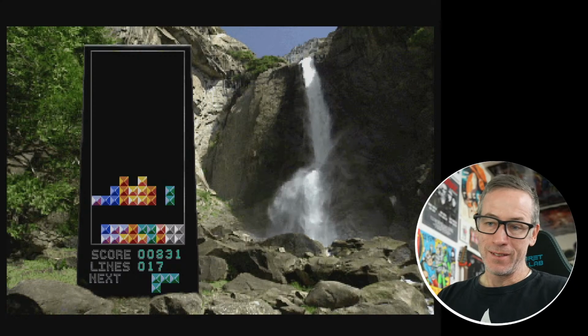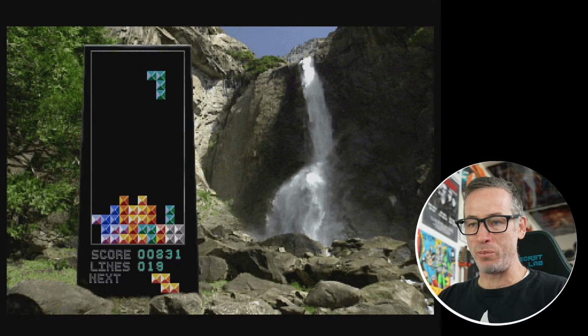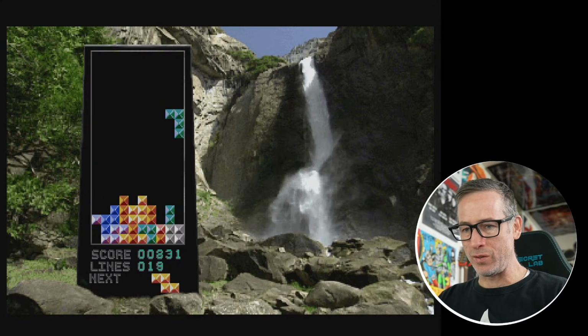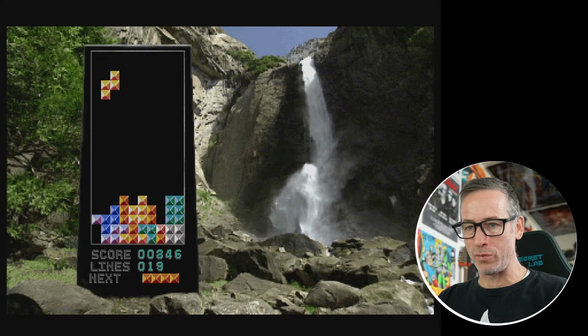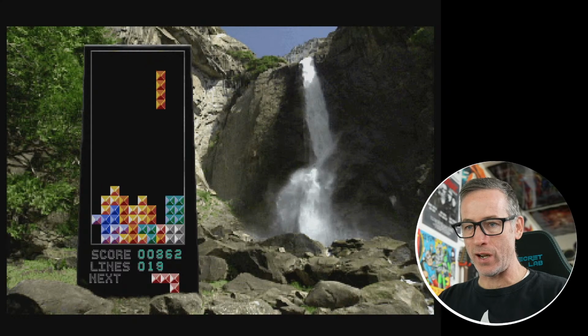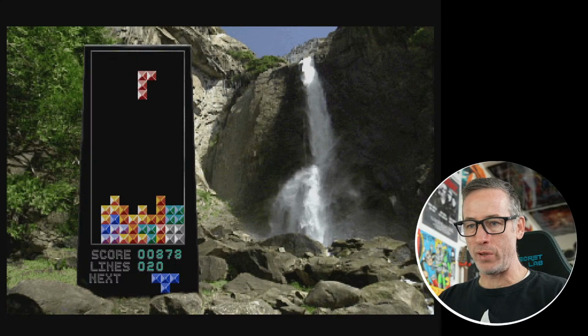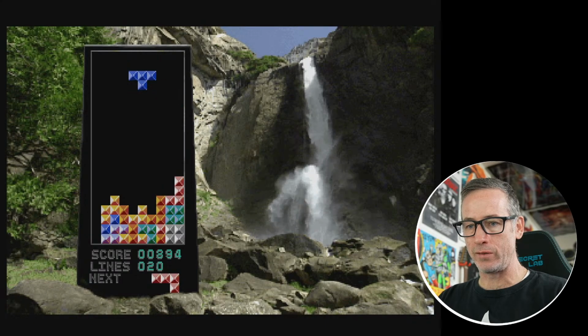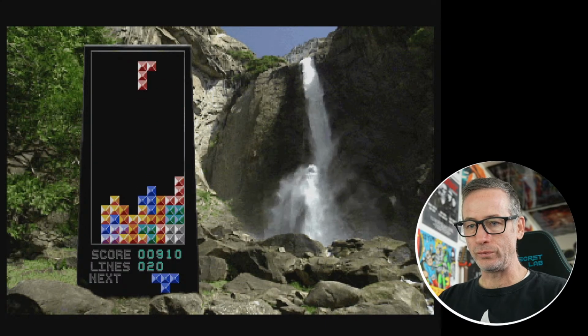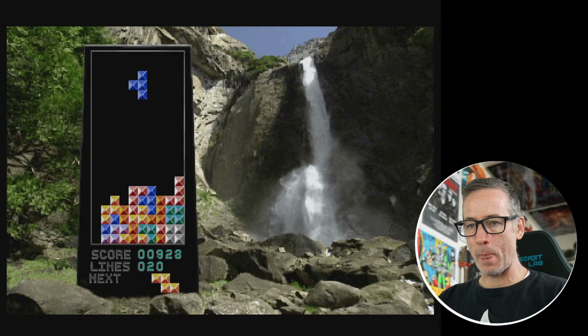There is only hard drop, and it's not mapped to the down button. It's on the other face button, so I don't know what the actual controls would have been on the CDI, but X to rotate and A to drop the piece. That was kind of a nice recovery right there. Which is not ideal.